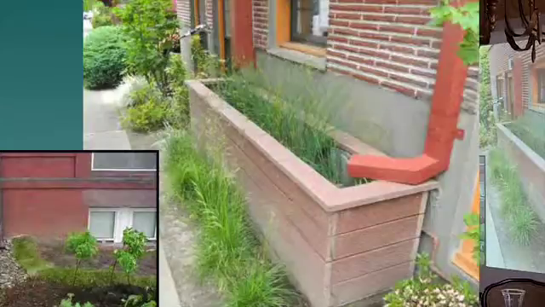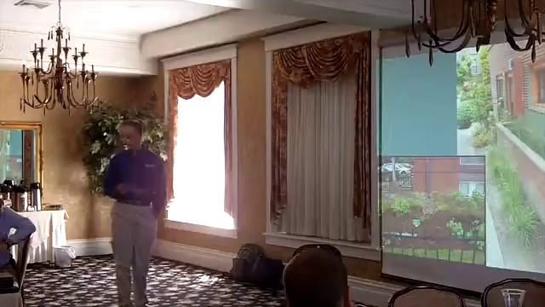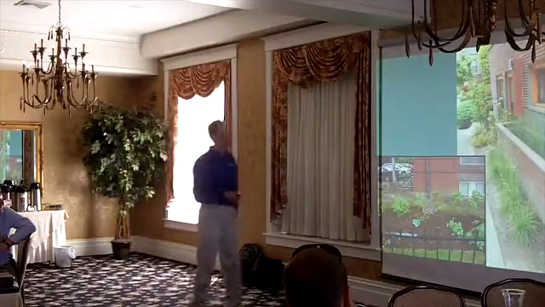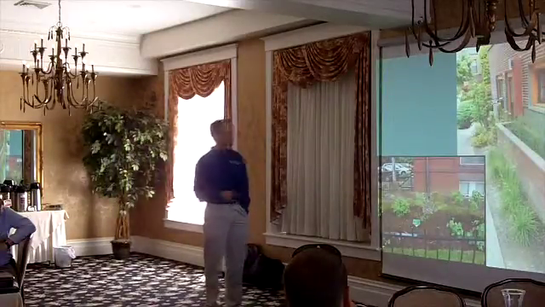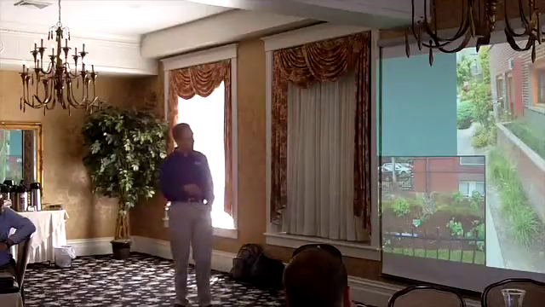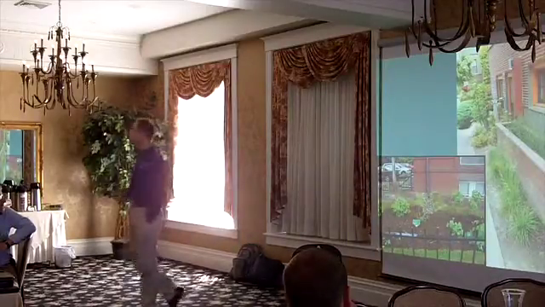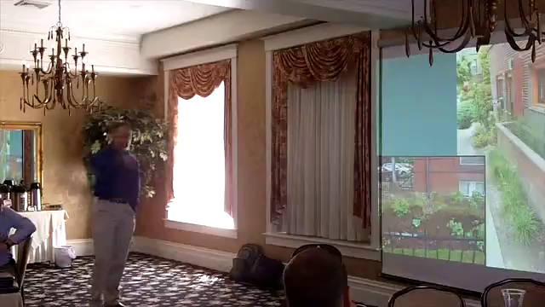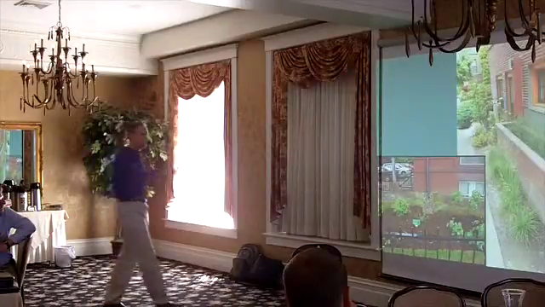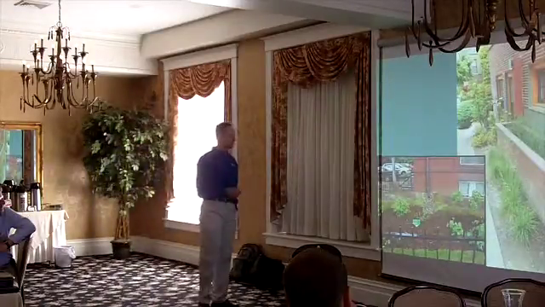Here was an even tighter spot. Not enough room in here for a good rain garden, so they put in a planter box. So the roof water comes in, fills this thing completely up, and then I forgot what kind of sedge they're using here, but they basically used an incredibly wet tolerant sedge type plant for it. So both of these are tight areas, and both of these can capture and treat the 1 or 2 inches of water they need. That's the idea of disconnecting impervious surface. We'll do more of these this afternoon.